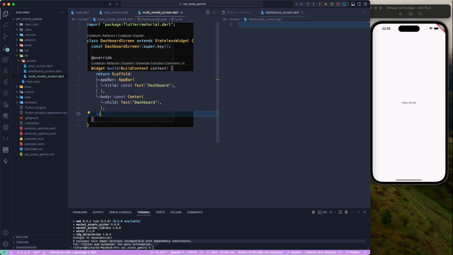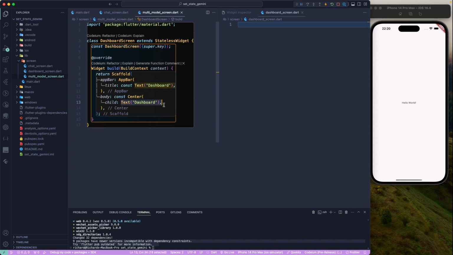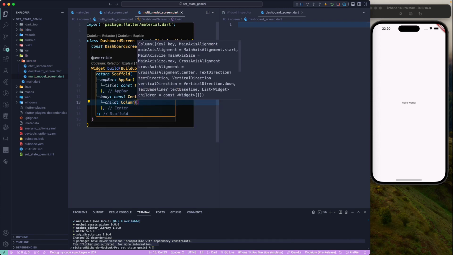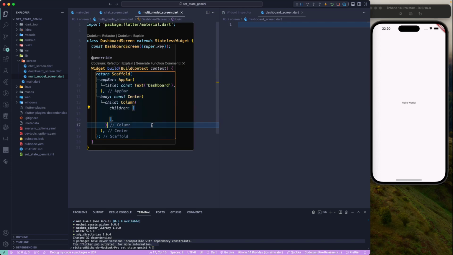From here we need to return a Scaffold, and I'll add a simple app bar which is of the dashboard, and then a simple body. I'll add the body of Center, and in the Center I'll add a Column over here, and let's add the children, and in the children let's add some buttons.